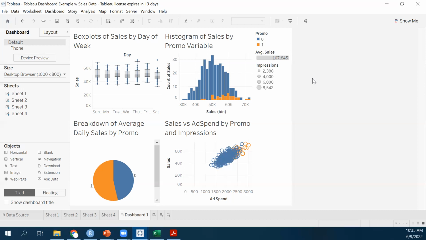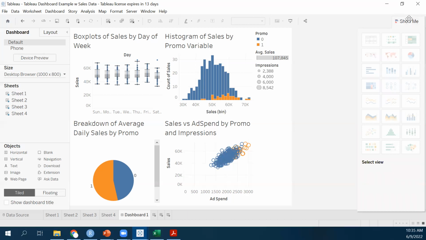So they were able to see in the Show Me tab, there was this option. It's not showing it. Oh yeah, right up here. See these map options? Those might become viable if you have that type of geographic spatial data, and Tableau recognizes that when you import it.